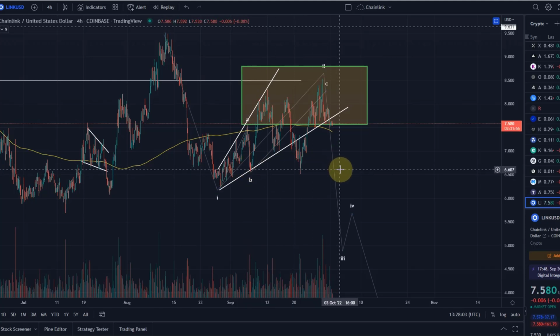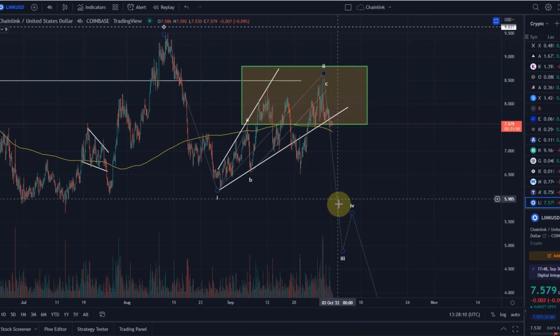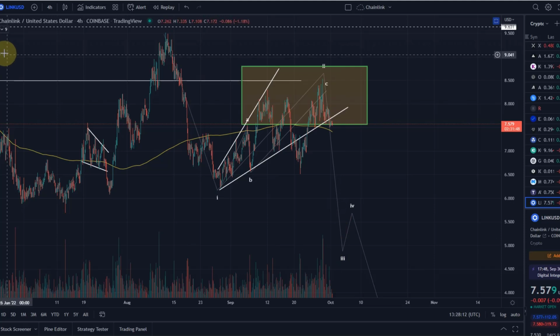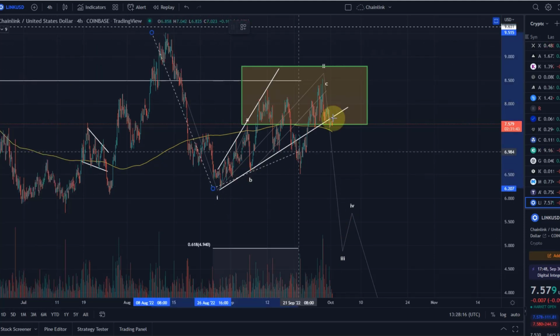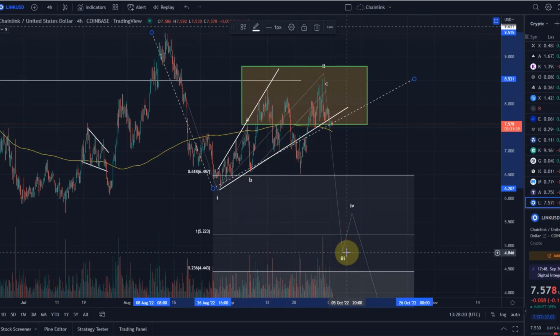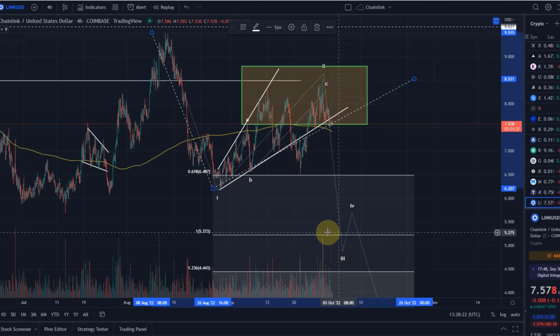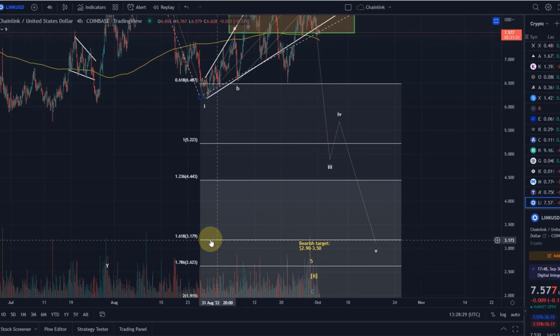And if we break below that, then I think there is probably here one more support level around $6.10, $6.15, and then we should head to the wave 3 target. Target for wave 3, first target would be $5.22. That would be the more optimistic target. That is the 1-to-1 ratio between waves 1 and 3. But you would also expect that the 1.618 is something that should be considered. That is the $3.17 level.